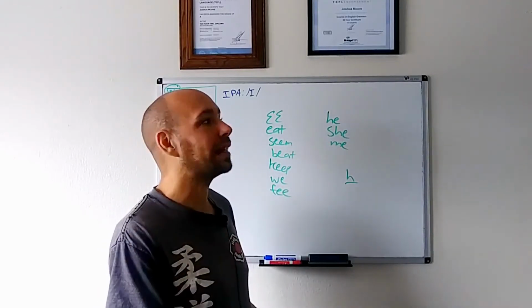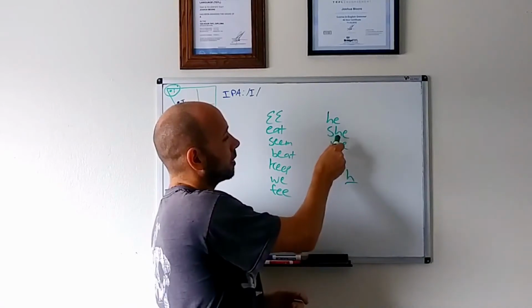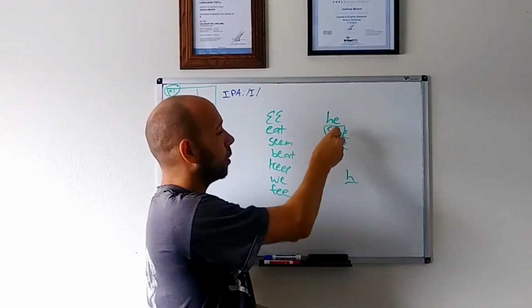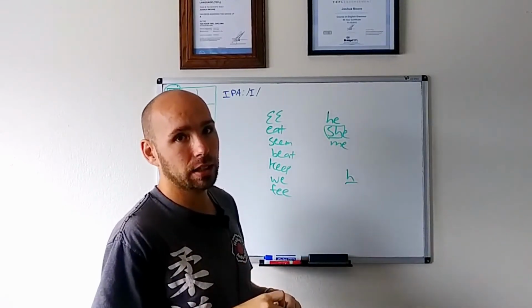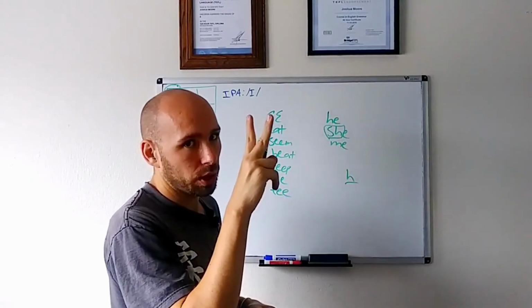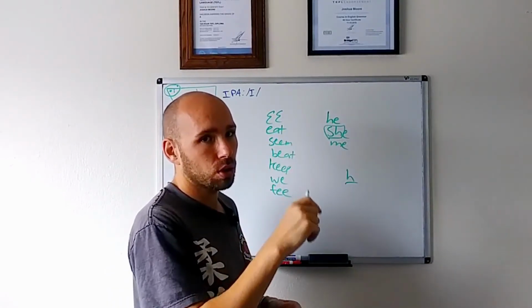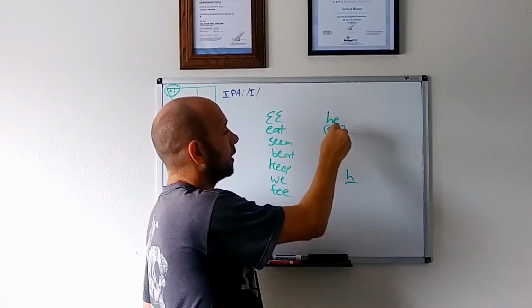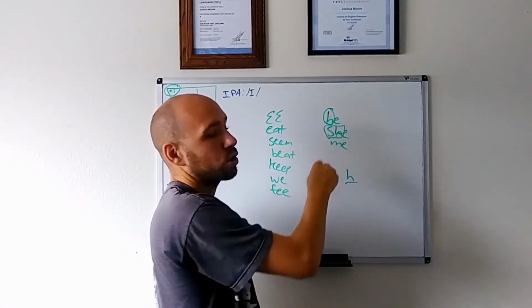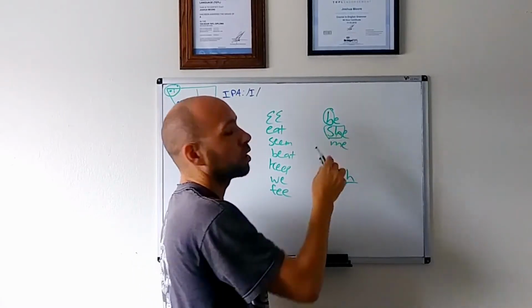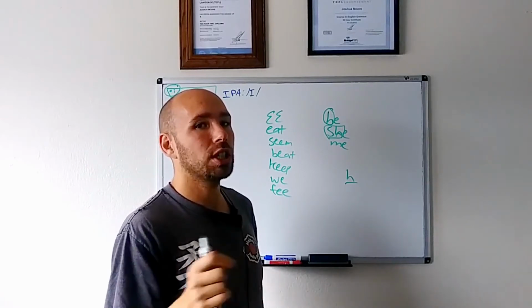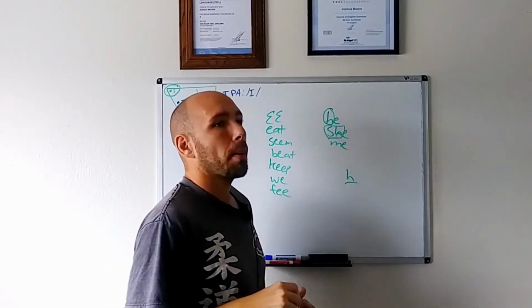He, okay? Now in this case, SH is just spelling. There's no S sound, there's no H sound. It's not he. No. This is one sound unit, spelled with two letters. Sh. Okay, so what I just said about the H does not apply here. This is not an H sound, okay? So we're going sh plus E, she. Lastly, we have me.